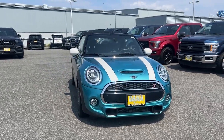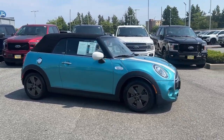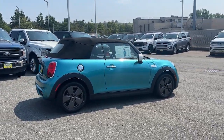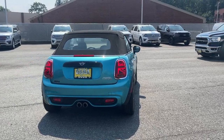Introducing the 2021 Mini Cooper Convertible. This vehicle is an outstanding buy with fewer than 40,000 miles on the odometer. Here's a spritely Mini Convertible that's ready to make every journey a delight. From its engaging driving dynamics to its signature retro style, this spritely two-seater offers an exciting world of fun.